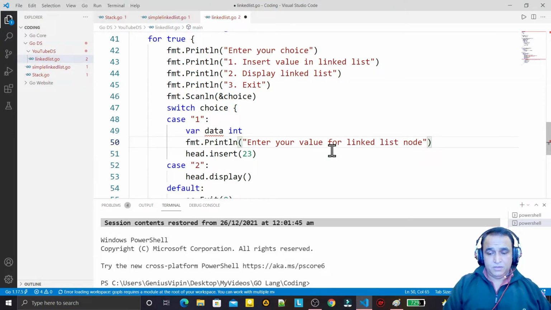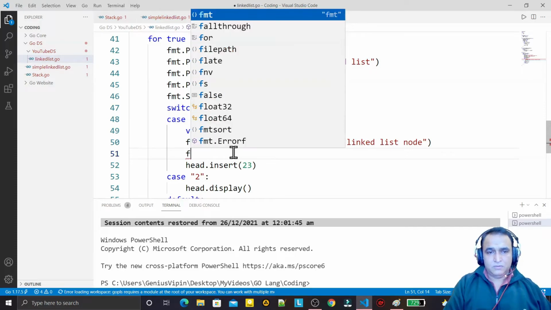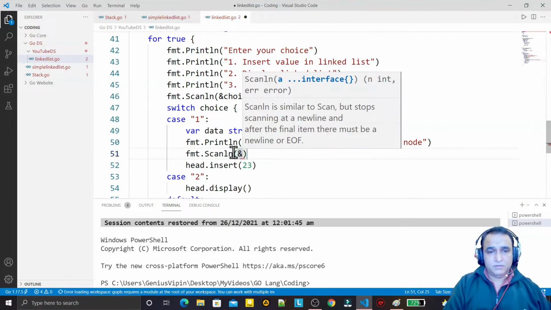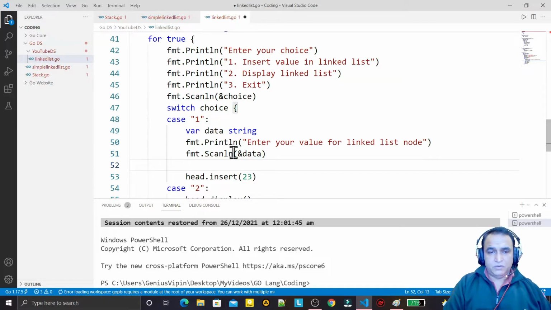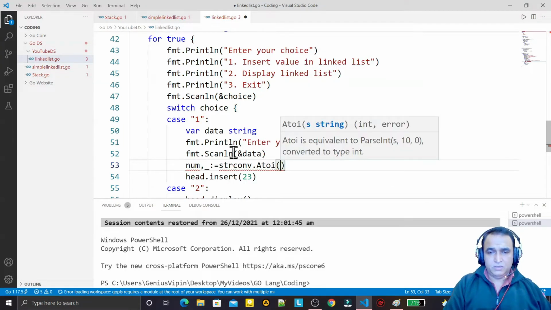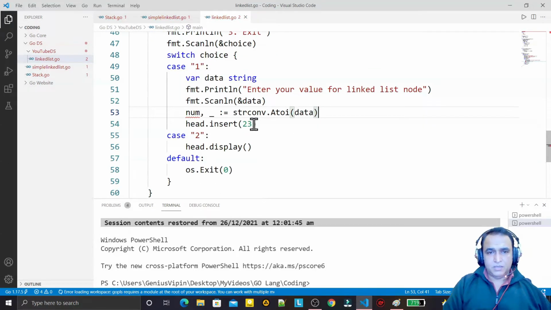Okay, and because we have to convert it, first of all I have to take the input as a string, and because it is taken as a string, I say fmt.Scanf, fmt.Scan, and I say data, then I have to convert it to num, err, and I have to use strconv.Atoi, and here I pass data like this, and here I pass num.